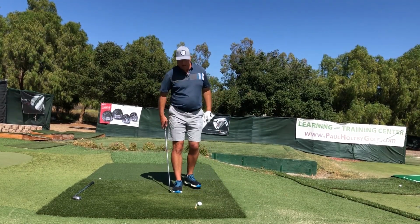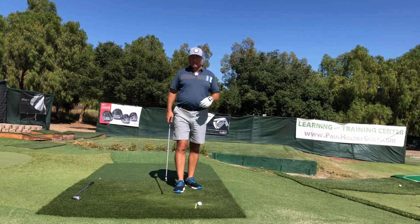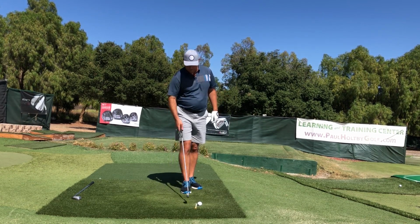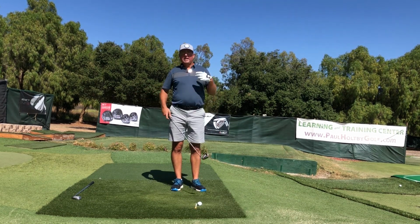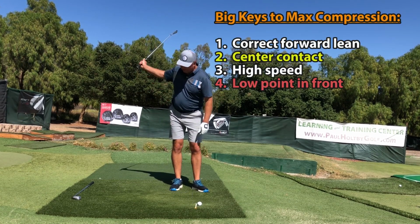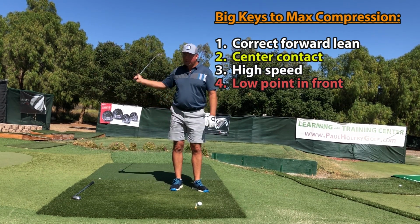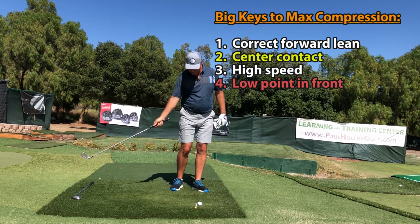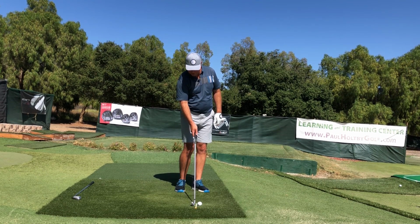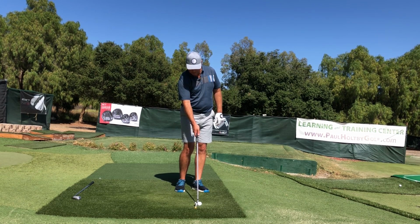So I think most of you out there who are interested in this topic, you probably have an issue. You're told you don't compress the golf ball. Maybe you just don't feel like you're compressing the golf ball correctly. It's probably because you're not meeting any of those 3 criteria of the definition that I just gave you. You are probably what would be called casting, or maybe running out of wrist angle a little too early. You're losing the forward lean on the club shaft, bottoming out a little too soon. Maybe you're just bottoming out underneath the golf ball. Maybe you're a decent player, but you don't have any angle of attack.